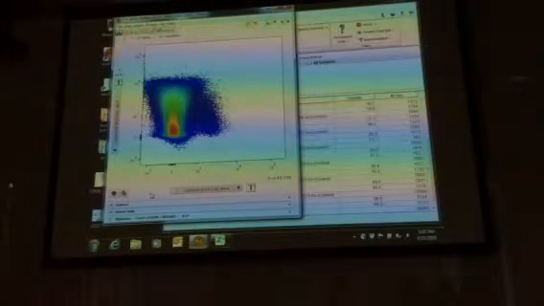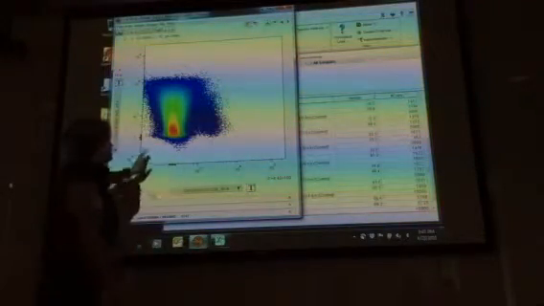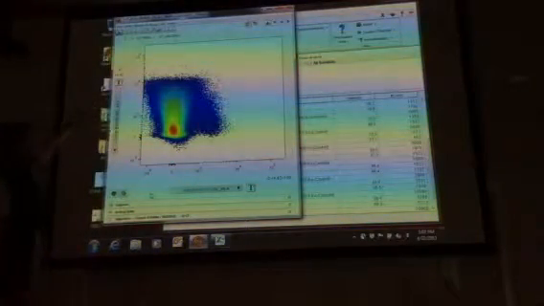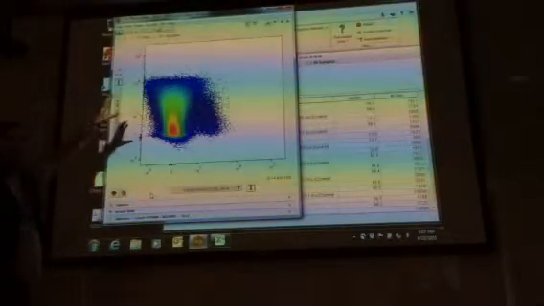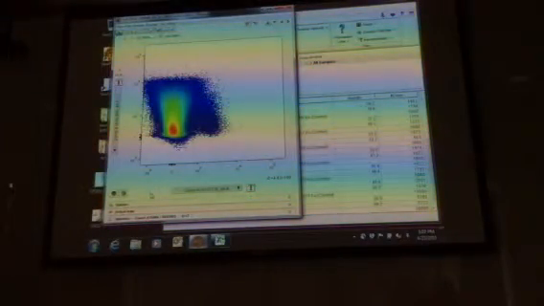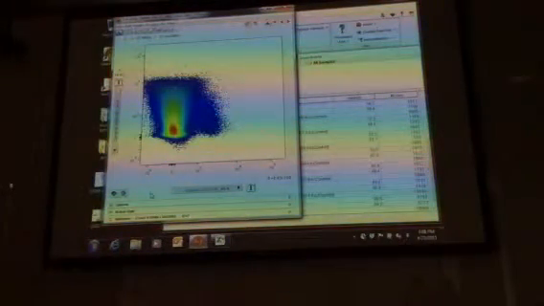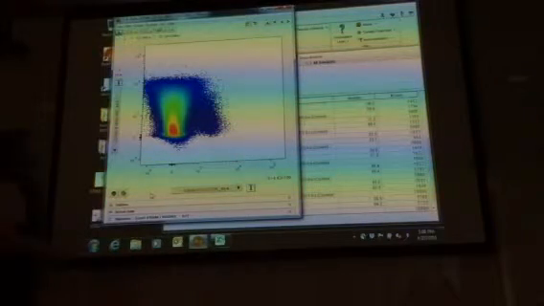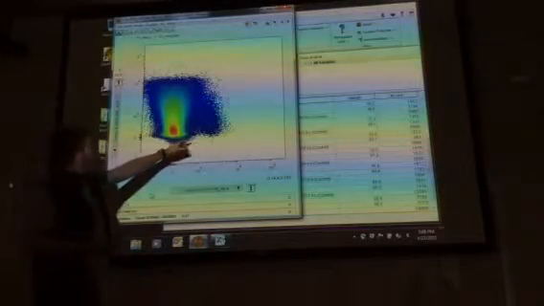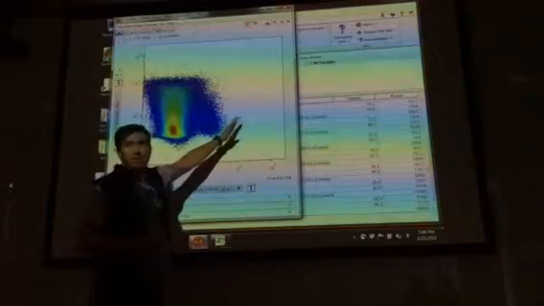So here's what we have. This is CD34 on the bottom. This is CD38 up here. The question is now, where do we draw the gates? This is where you need to be able to convince yourself exactly where to draw the gates. Because simply by looking at this plot, you may be able to say, all right, there seems to be a cutoff about here, and this represents our CD34 positive cells.